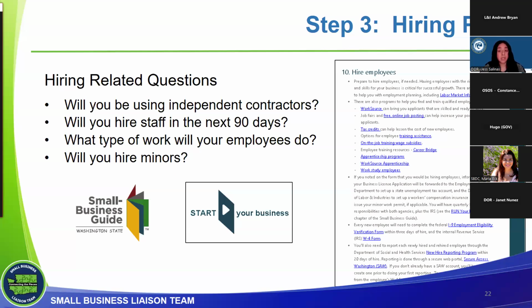If you do not plan to hire employees soon, but may want them in the future, that is okay. Once you plan to hire employees, you can return to the Department of Revenue's website and complete the new business license application to become a registered employer. There is a $10 processing fee to become a registered employer.